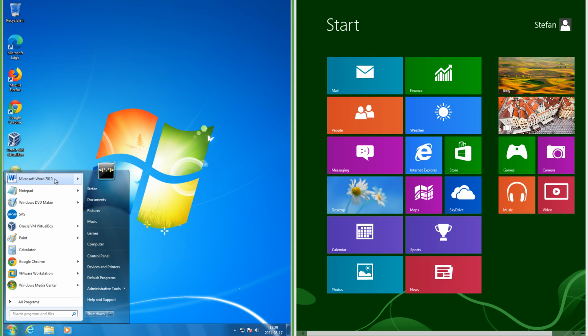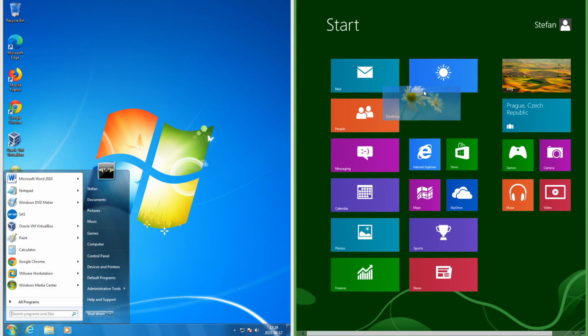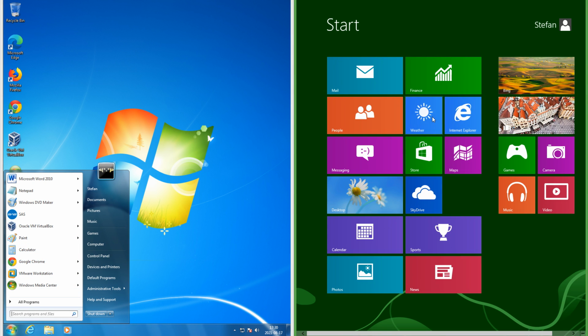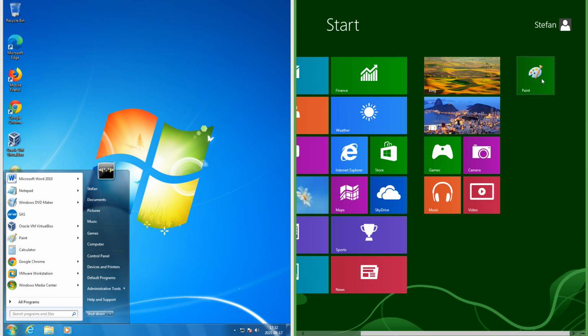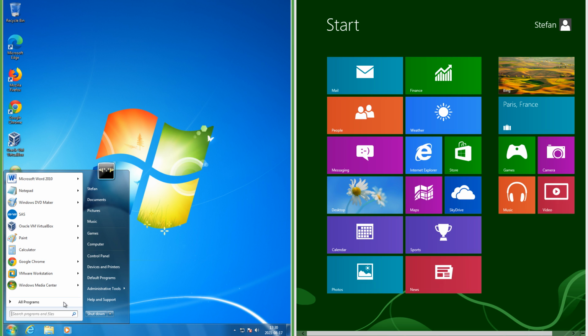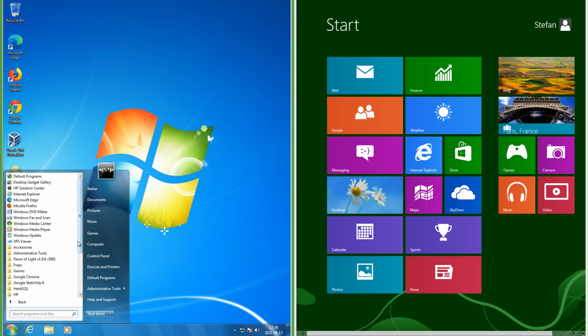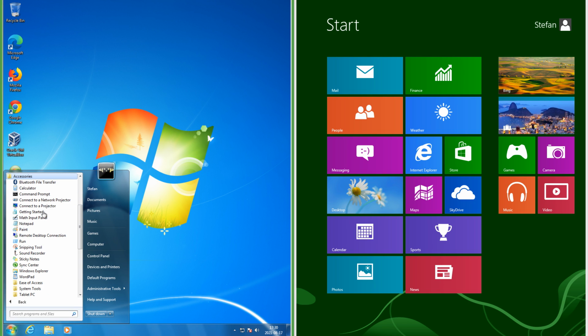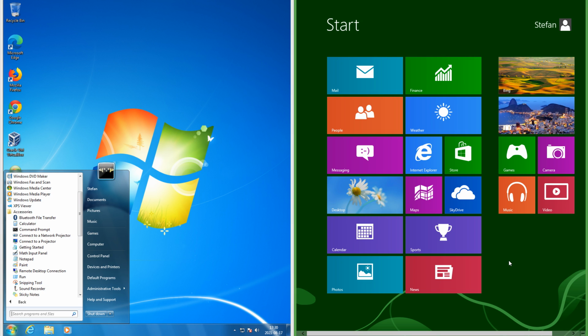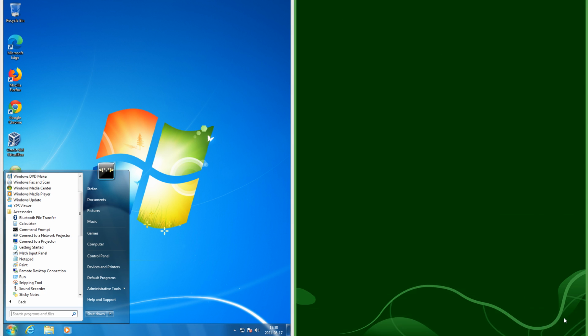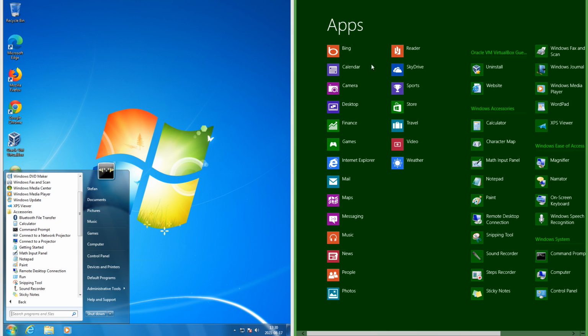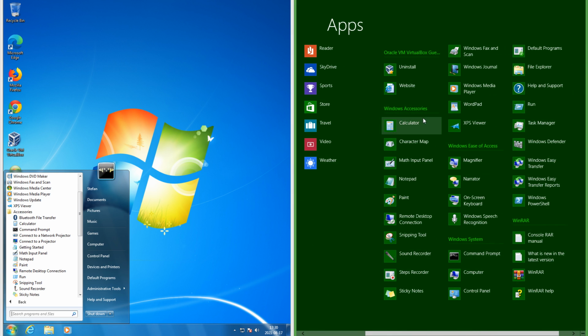In Windows 7 the start menu has recent programs at the left. In Windows 8 you can move the tiles around and resize them and you can pin any app to the start screen and clicking the tile will open that app. In Windows 7 there is an All Programs button at the bottom of the start menu which switches the left column to displaying all programs and you click the folders to open them. In Windows 8 you can right-click the start screen then click All Apps which brings up a full screen apps list and the folders are headings with the contents underneath.